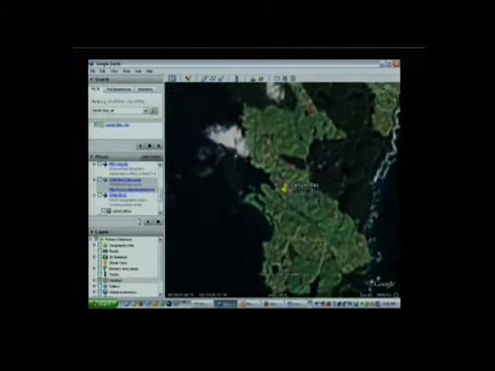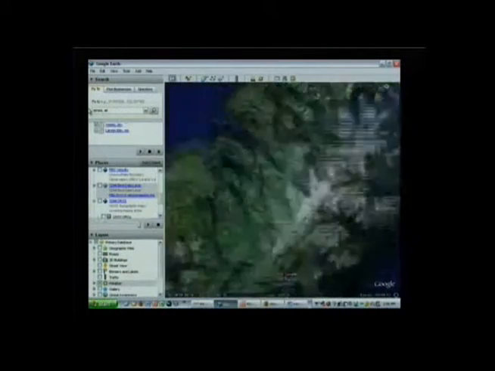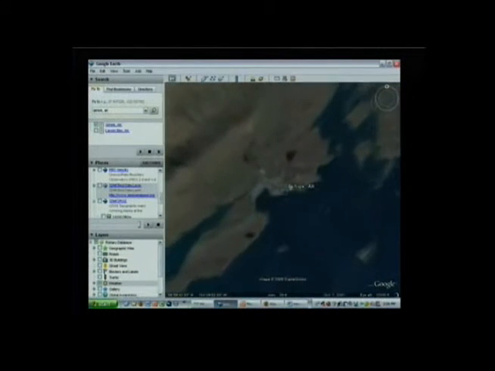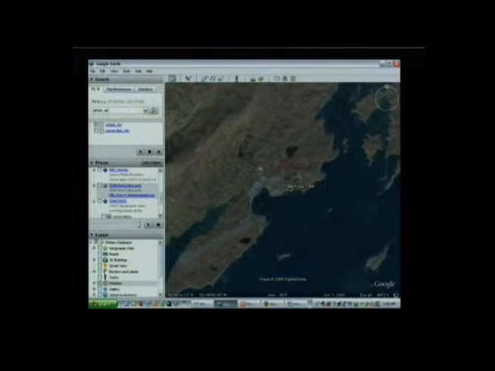Okay. Something else here. I think I'll go over to some of the measurement tools, and I'll use Akiak for an example. Akiak is a place that was hit hard in the 1964 earthquake.